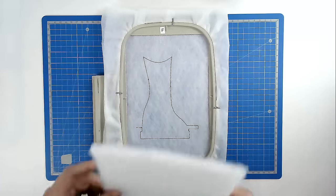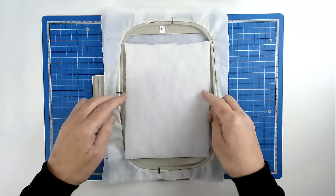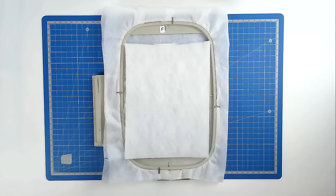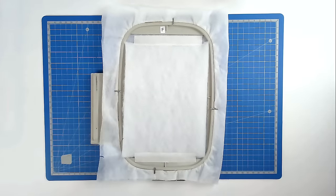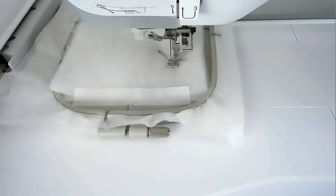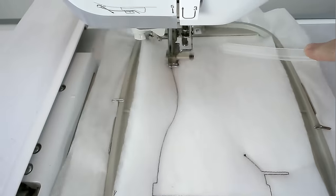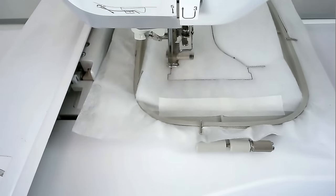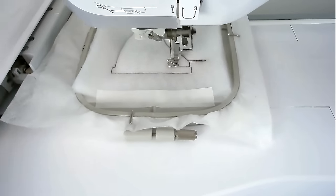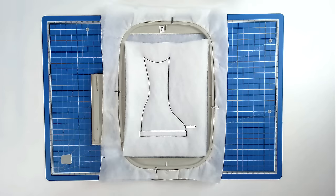Place your batting over the outline and tape it in place. Pop your hoop into your machine and stitch round number 2 to secure it. Trim away the excess batting from around the edge of the stitch line, taking care not to cut your stitches.